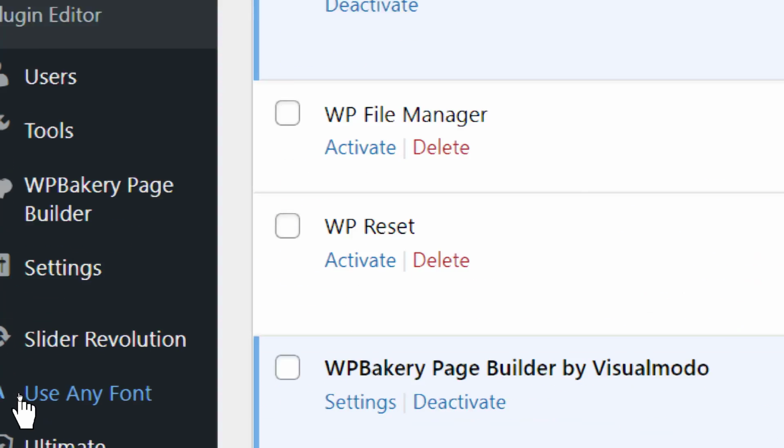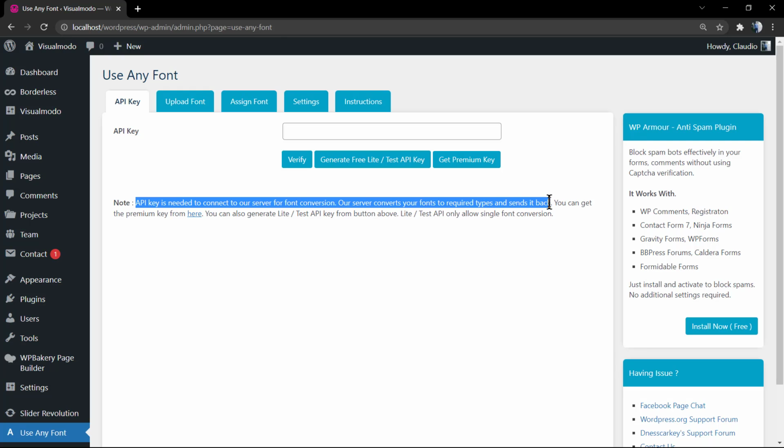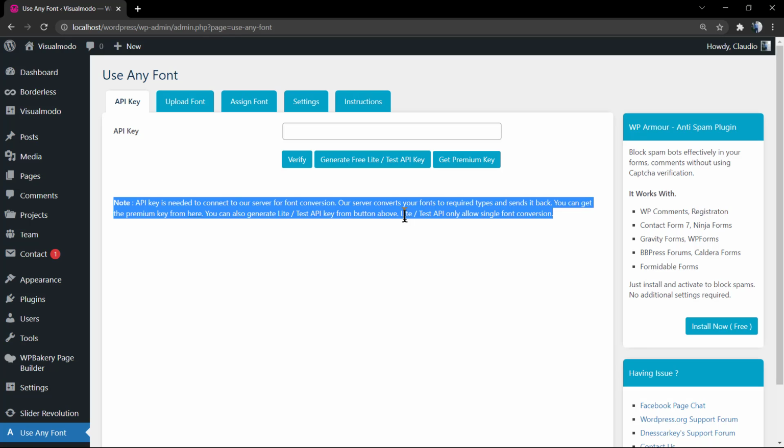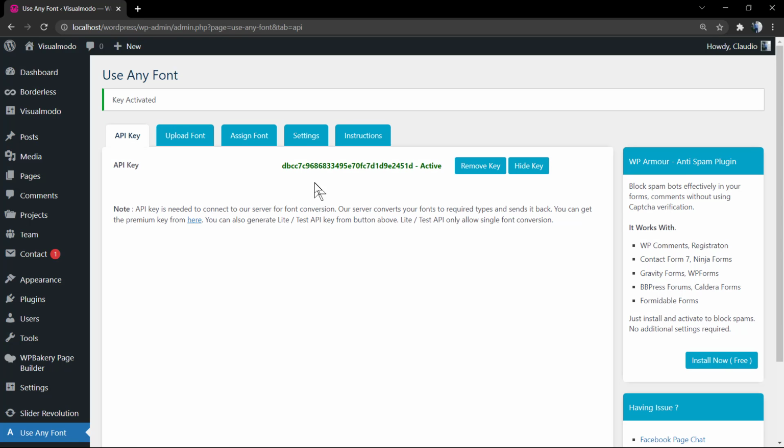And the very first step, the most important part of the setup and installation process, is to get your API key. This key can be free for one custom font upload, or premium for multiple fonts. Of course, there's no free lunch, so be aware that there are premium versions and in-app purchases. But note, the API key is really important. You can generate one for free, just click this button. As soon as you click on it, you get your unique key. And after this, click on verify. Now we already have our API key.